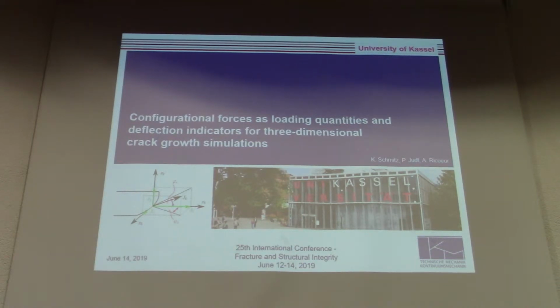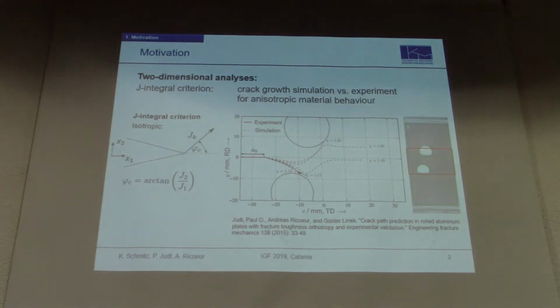My name is [unclear], I'm from the University of Kassel in Germany, and today the talk will be about the configuration of forces in material space and their use as crack deflection indicators and crack loading quantities for three-dimensional crack growth simulations. As you may know, crack problems are often evaluated using two-dimensional boundary value problems, employing solutions of stresses and strains to calculate loading quantities and crack deflection angles.